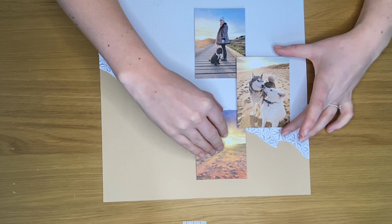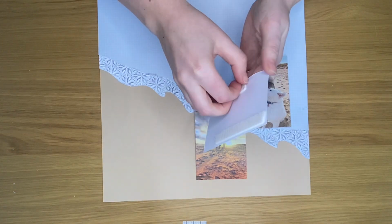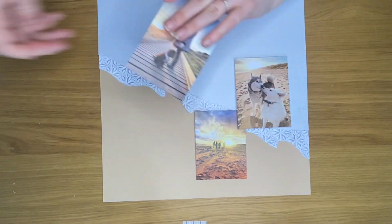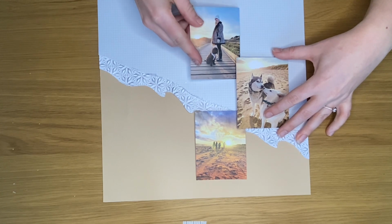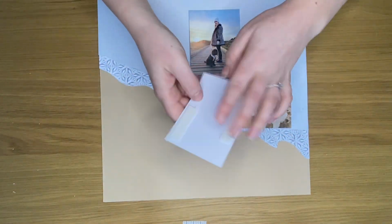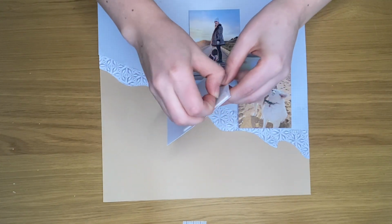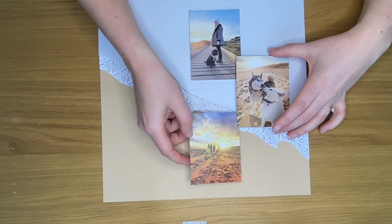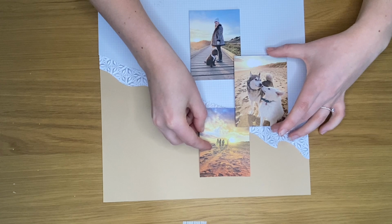So I'm going to arrange them how I want them. So I'm going to stick those down, I think, first. So I've actually used foam tape to do these just because I like that they're slightly raised. It's around about here. And you could go for one large image as well if you wanted to, rather than 3 smaller ones. I think I'm going to pop that one up there.